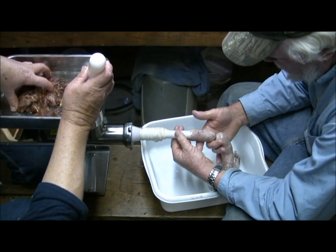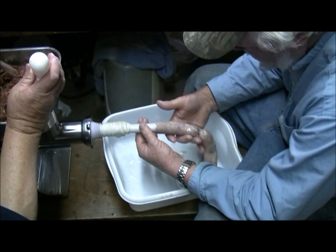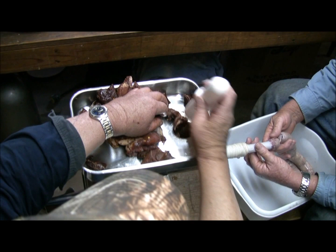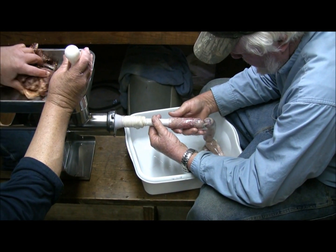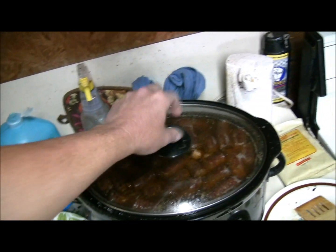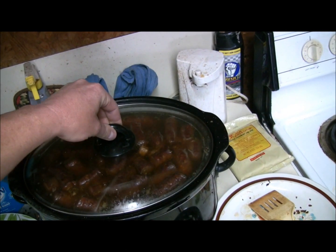This is going kind of slow — it's a small grinder. We got four grinders here but we're starting off slow. We've got a kid around here so they can't run their hand down in there. When you're making sausage you need a camp dog, because anything that falls on the floor is hers — that way you ain't got to clean up. At a deer camp you always got to have a crock pot of beans and sausage. That's a staple of our deer camp.